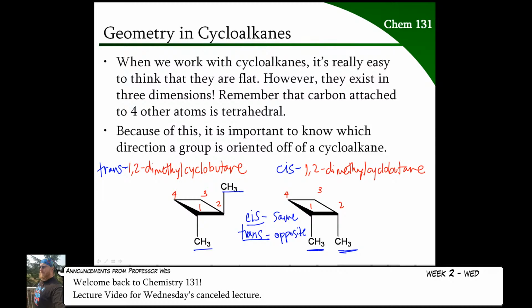They have the same name, which I wrote in red, but they have very different structures in terms of their geometry. And to differentiate that, I have included the cis and trans label. Our rubric is going to be whether they're on the same or opposite side of the cycloalkane. Are they both pointed up or are they both pointed down? Doesn't really matter because I could rotate this upside down 180 degrees and then these two would be both on the top. What matters is they're both on the same side because remember, this can't rotate. And so I can't interchange between the two structures.